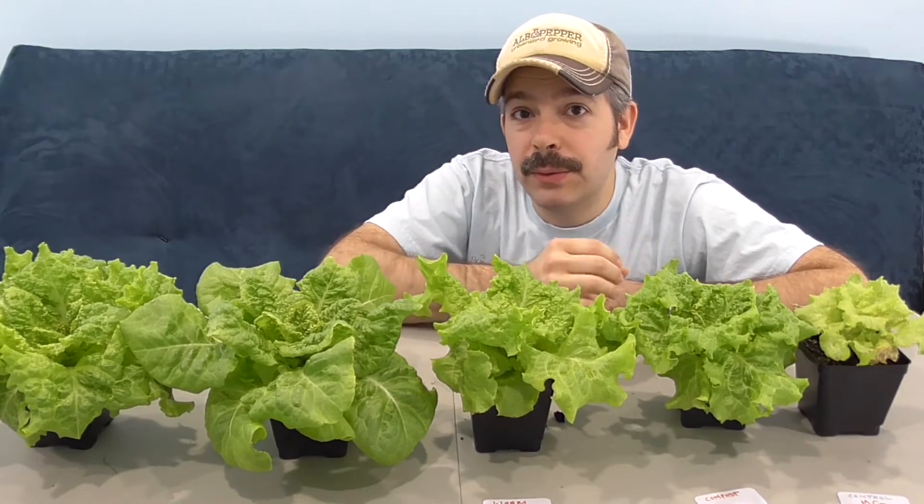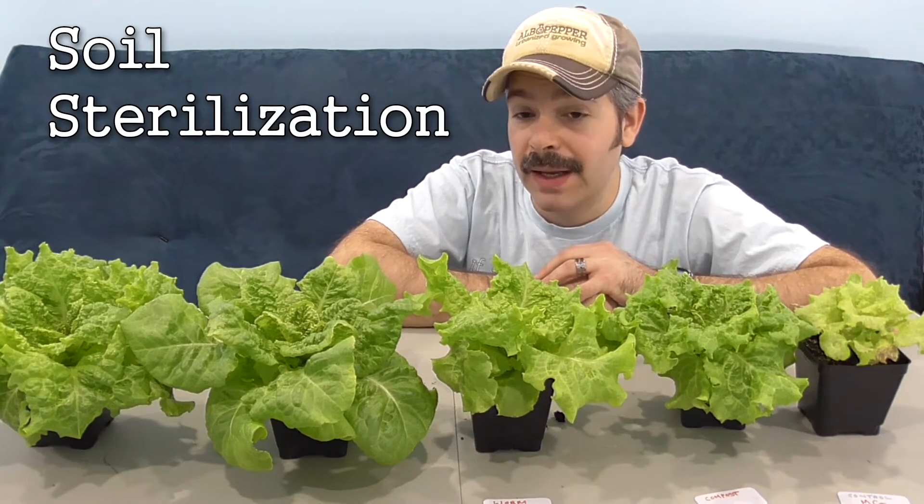After completing this experiment and the previous one using only worm castings, we gain some extra insights into soil sterilization — a practice where you literally try to kill all the pathogens, harmful fungi, bacteria, and diseases in a potting or seed starting mix to give your seeds a trouble-free environment and help prevent damping off. But rather than creating that vacuum in which pathogens can grow and thrive, why not pump it full of useful beneficial organisms that maintain a healthy soil biology and give your plant a great start throughout its life?